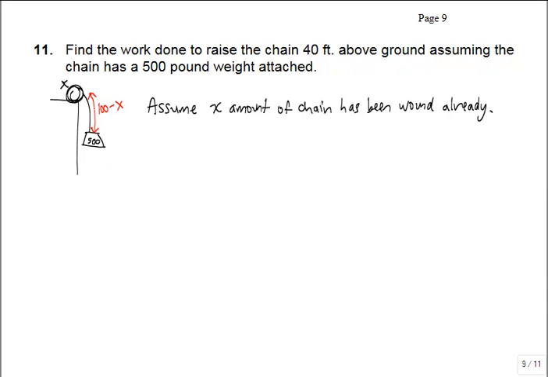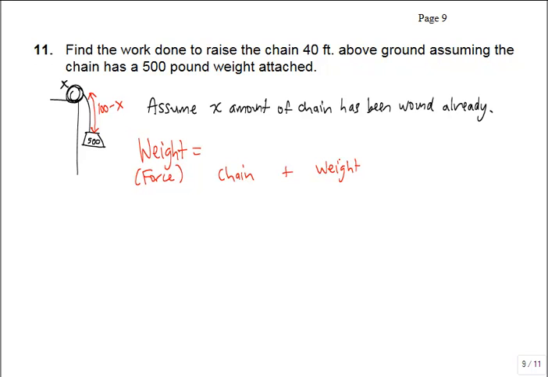That weight is the force that I need to move through a certain distance. Now on top of that weight of that chain, we also now have this extra 500-pound weight hanging on the bottom. And that 500-pound weight is a fixed force. It's not changing over time. It's always 500 pounds. Okay? So to calculate the weight that we need to move, which is going to be our force, we have two things to consider. We have the chain, and then we have our extra little 500-pound weight hanging down.